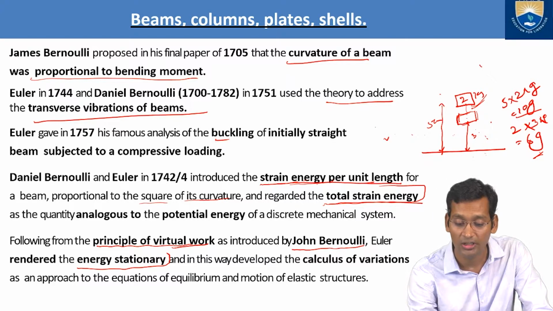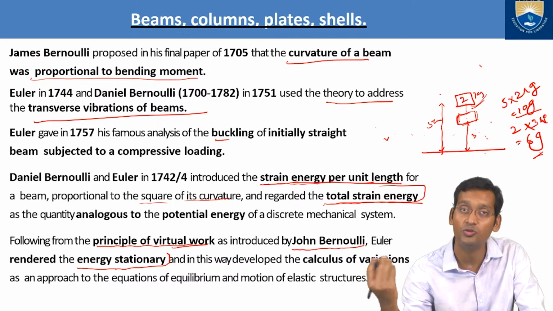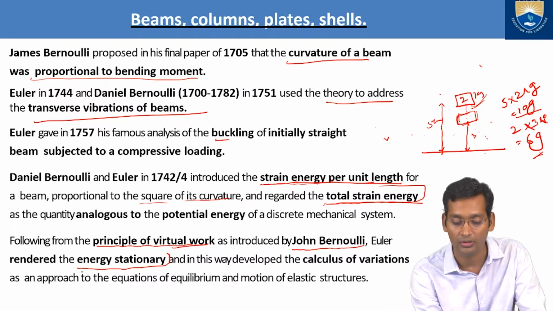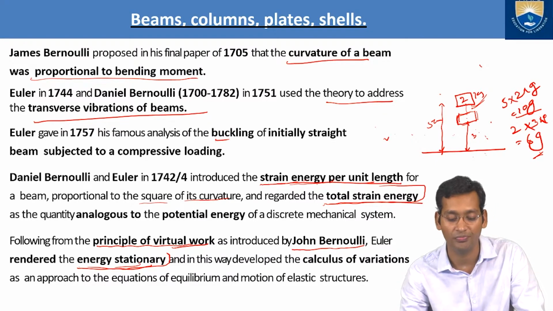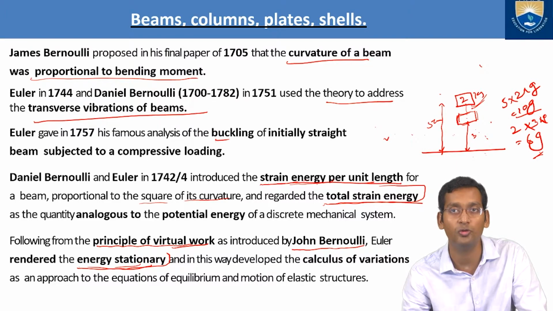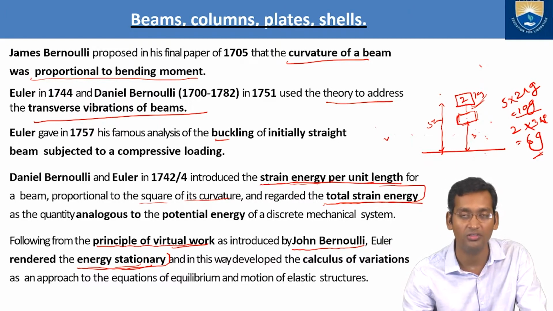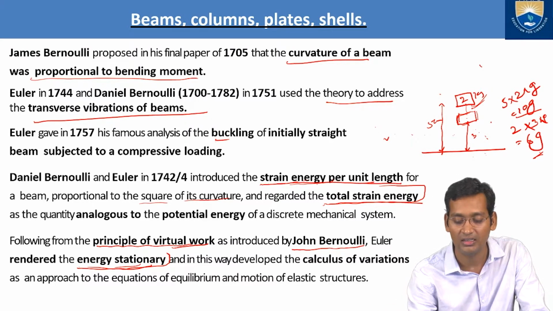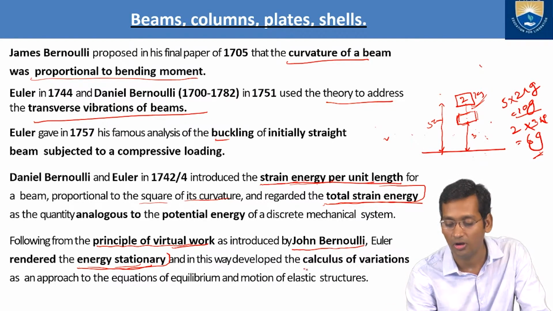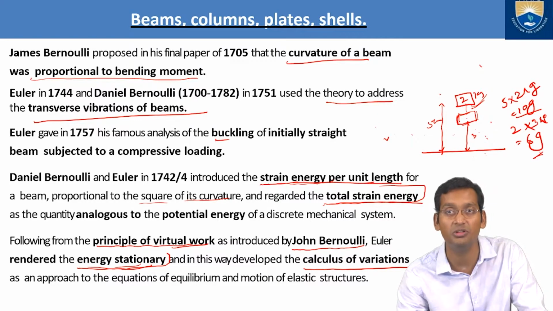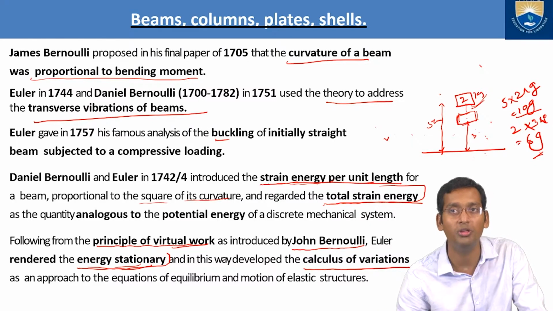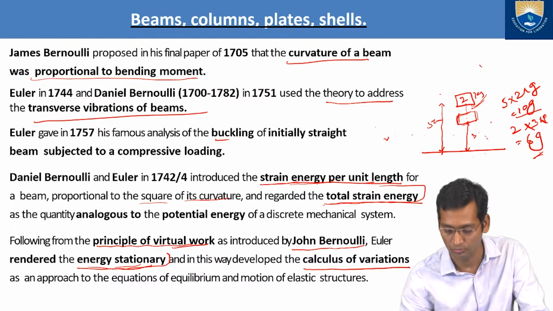Similarly here also, the energy associated within the body is not changing from one place to another, like internal energy, which is stationary energy. So the internal energy of any body we can say is the stationary energy. Later they developed the calculus of variations, meaning how these things will vary. They gave this calculus for equilibrium and for when the body is in motion.